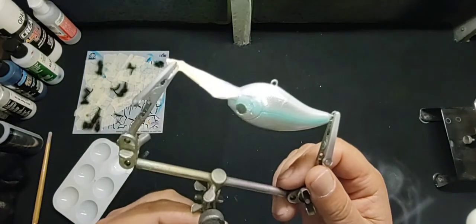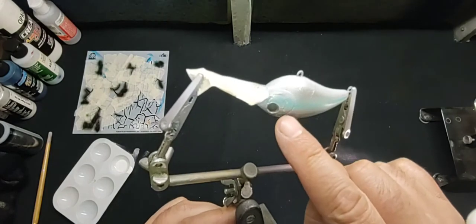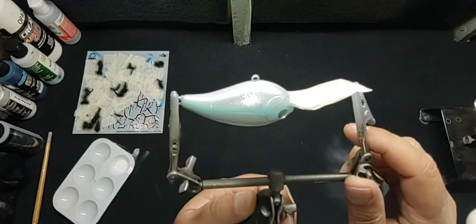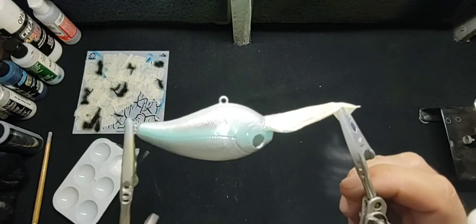Just the first coat of that white. Just put it right under the gills. Yeah, boy.